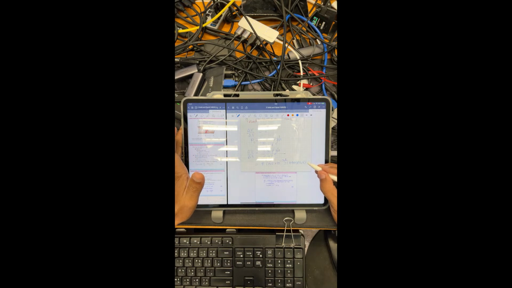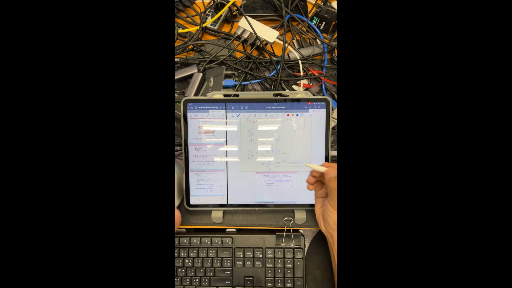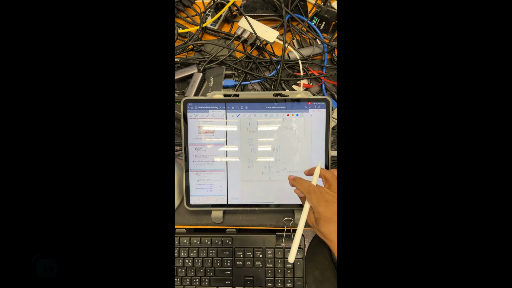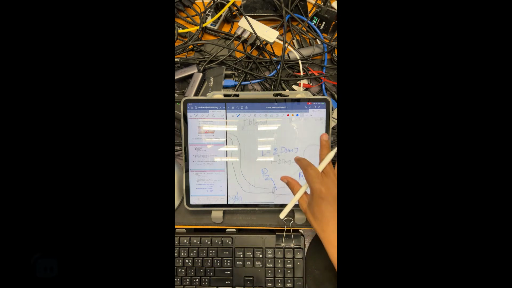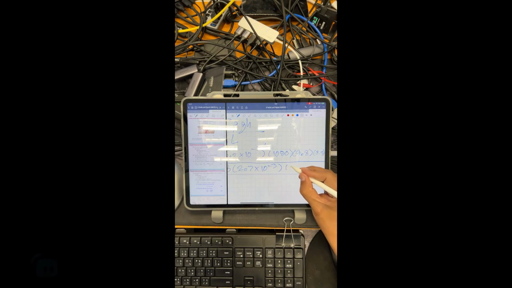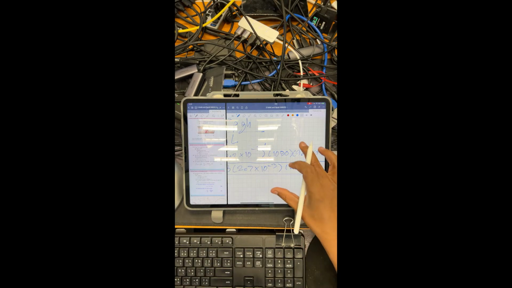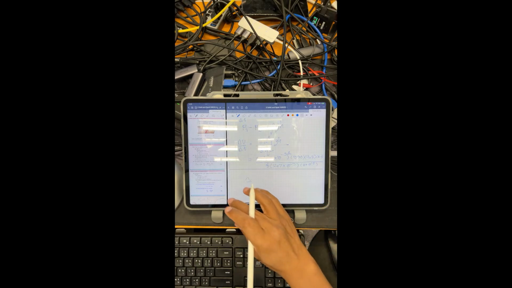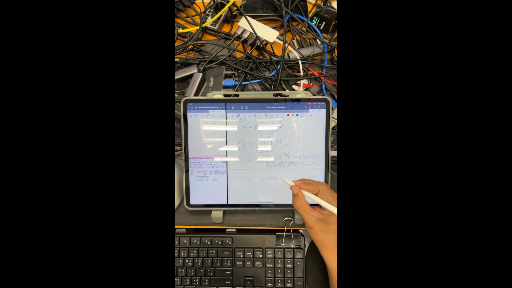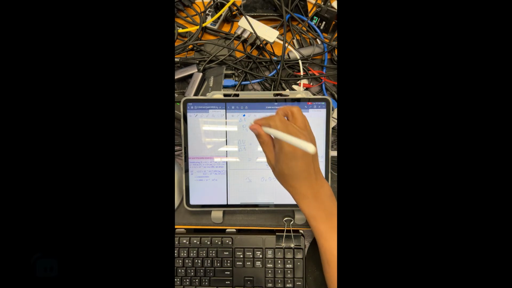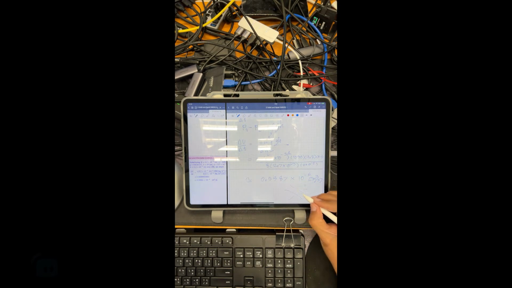You divide it by 8, and you have eta, which is 2.7 times 10 to the negative 3, and L is the length of the needle, which is 2 centimeter. But we have to express it in the SI scale, which is 2 times 10 to the negative 2 meter. So you put it into the calculator, and you're going to get the flow rate, very tiny: 0.5986 times 10 to the negative 6 cubic meter per second. And that's it for this problem.